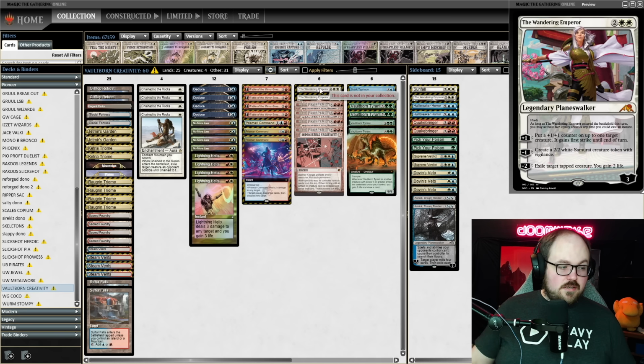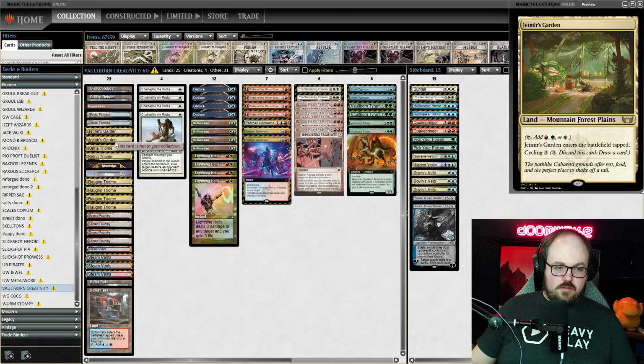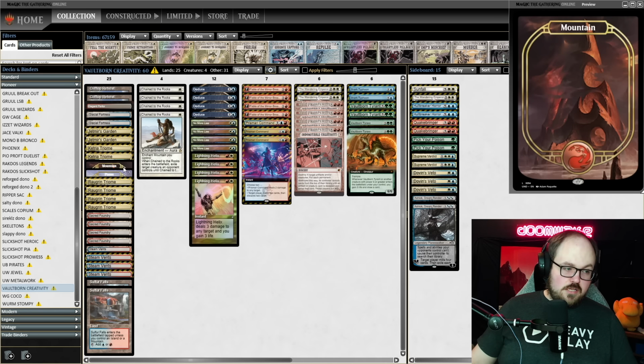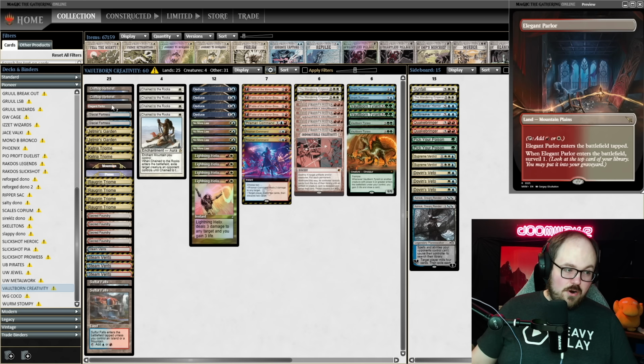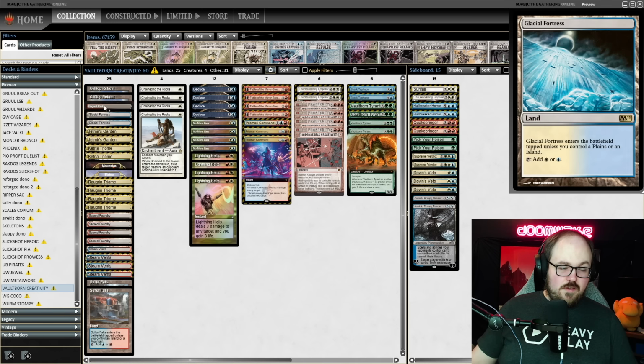Now, as for the mana base, it does get a little sketchy when you are playing the 3rd color. You'll notice we have an abundance of Triomes. We have the full 4 maximum copies of Raugrin Triome, the 4 Triomes that I mentioned before, the green ones to help cast Vaultborn Tyrant, and then on top of all of that, we also have 4 Sacred Foundry and a Steam Vents, plus a basic Mountain, and an Elegant Parlor. So if you look at the mountain count, it's 4, 8, 12, 13, 14, 15.